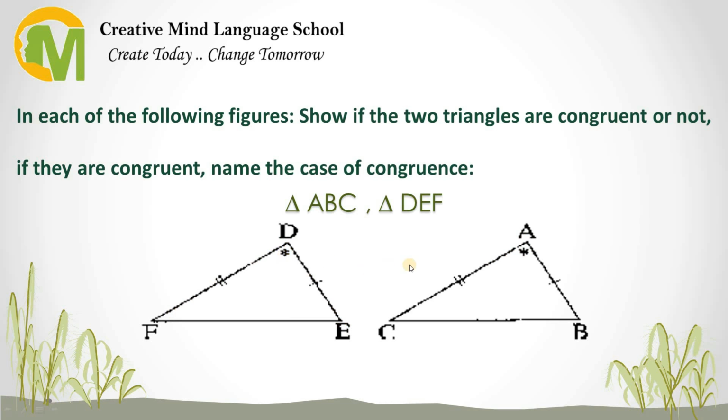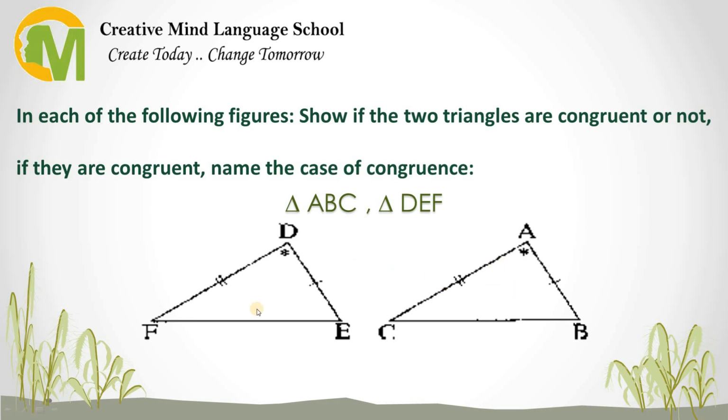One of you is asking now, Mr., how did you know that these are the given information for this example? You see here that this side has a single slash, and also in the other triangle there's a single slash. That means in geometry that they are equal in length. And here is a double slash and the other side is also carrying a double slash. That means that they are equal in length. And here is a star and the other angle has the same star. That means that these two angles are equal in measure.